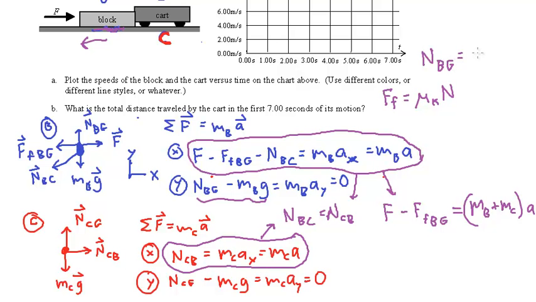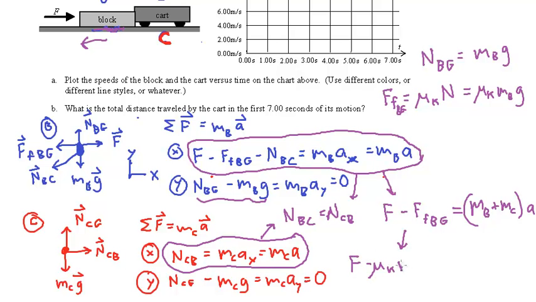And everything else, it's that pushing back that way on the block, and the applied force pushing to the right, and those are going to add up to the mass of the total system times its acceleration. So let's go now and find out what that friction force is, because that friction force is going to be, as you recall, mu k times the normal force, right?